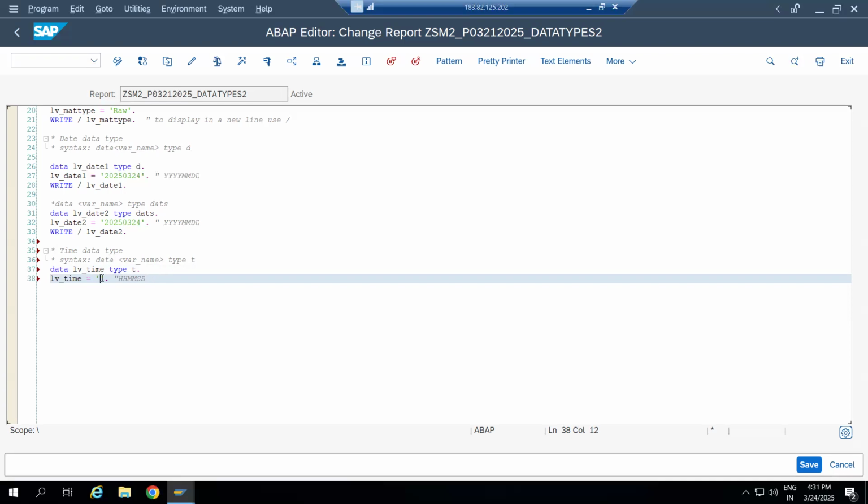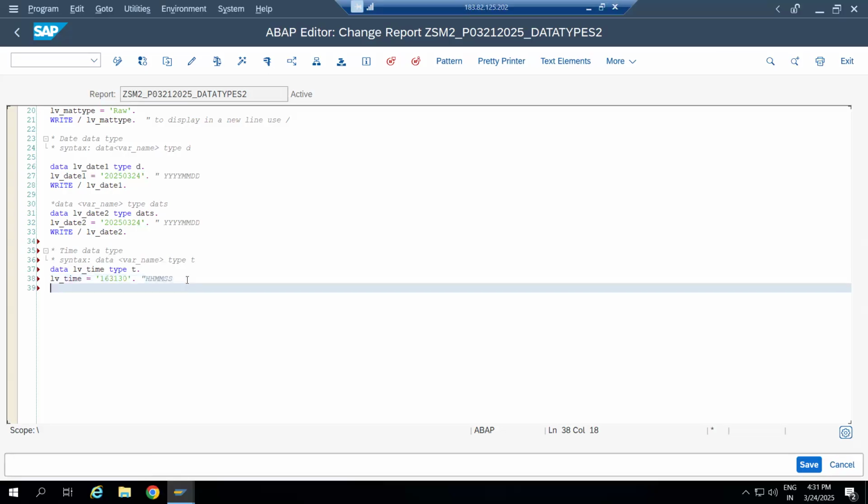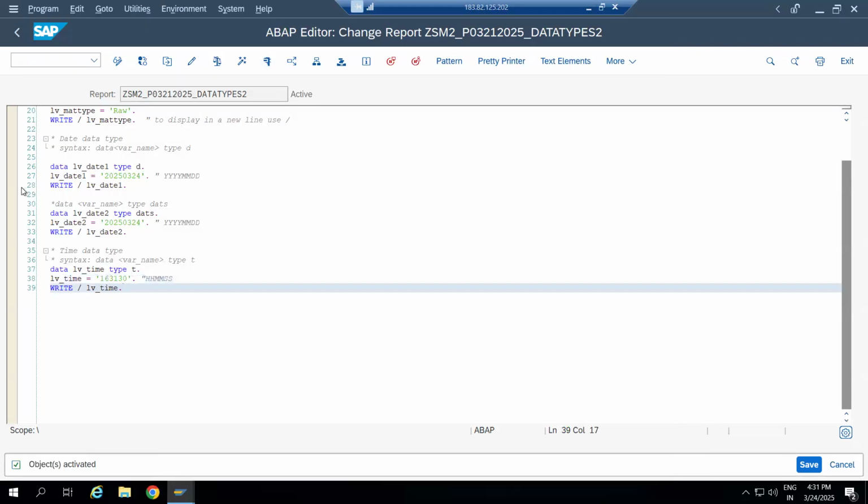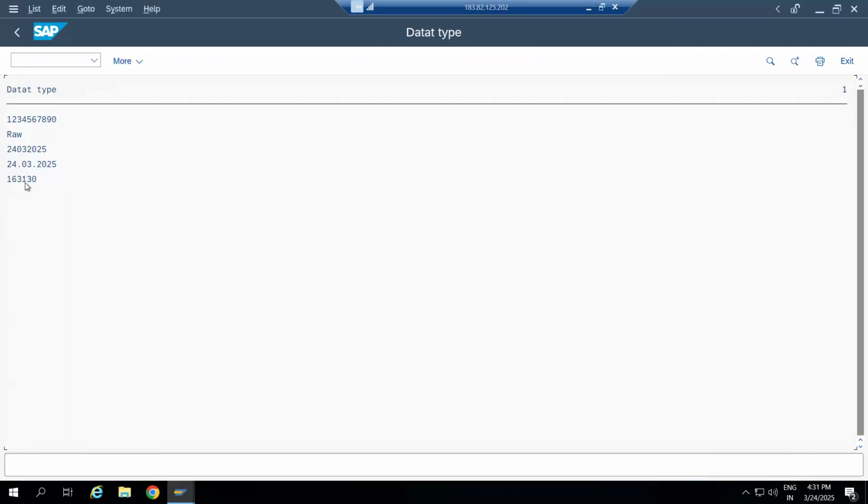Suppose if it is 6:31. Suppose I give the hours, minutes, seconds. Check, right? So it will be displayed as it is, whatever hours, minutes, seconds we have given.